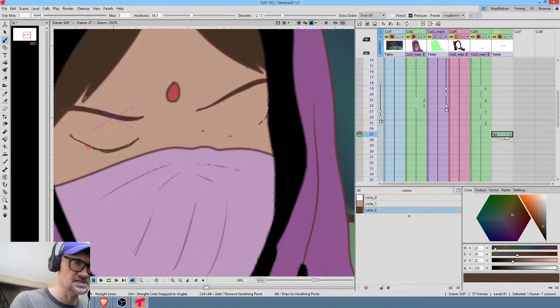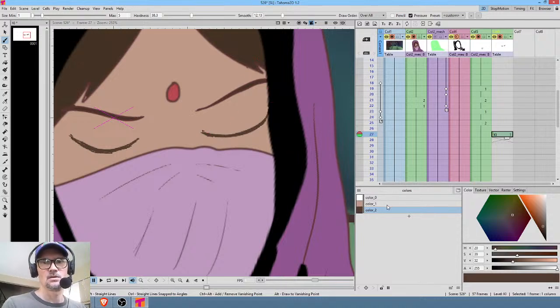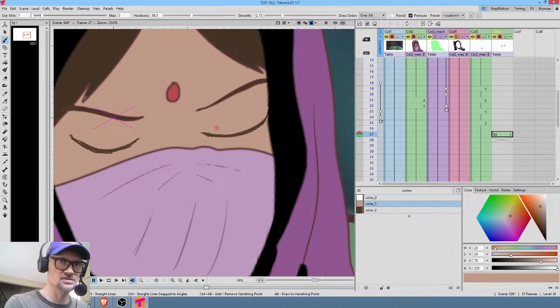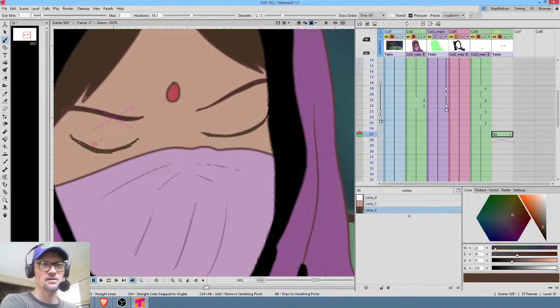And we can just kind of sketch this in. It's only going to be on the screen for a second or two. I mean, I'm sorry, not a second, I meant a frame. It's going to be quick. Okay, and I'll just kind of scrape over that with the flesh tone color. Okay, so I think we're good.